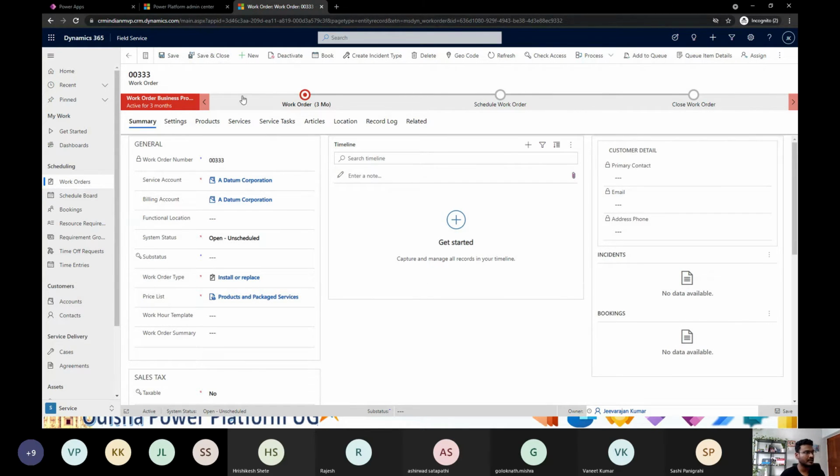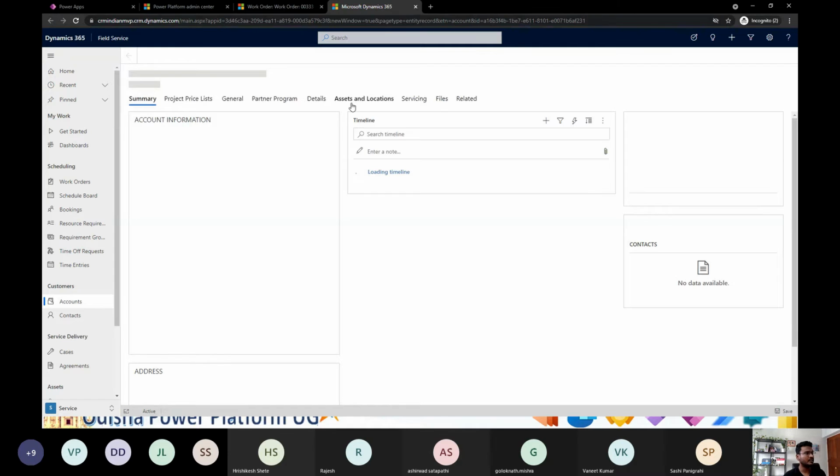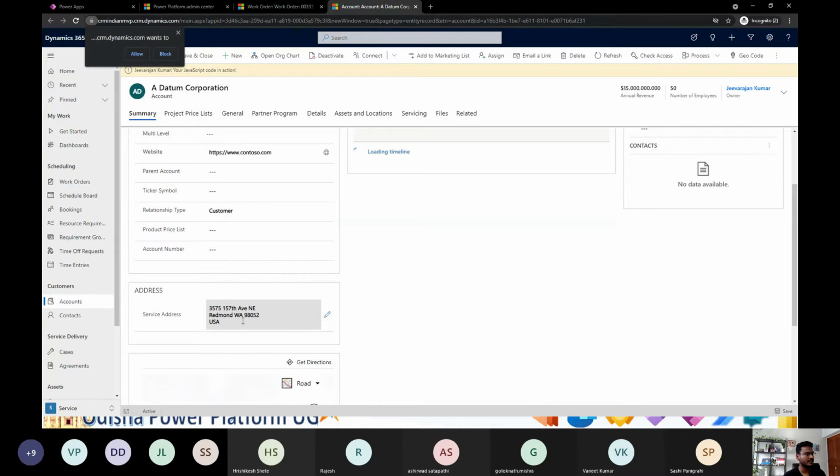So it has different statuses. Out of the box, it's just create work order, schedule work order and close the work order. But you can always add more based on your business. And this is auto-generated. If you set some prefix in your field service settings, you will see that the auto-generated number will have that prefix. As we can see, service account is compulsory, mandatory, because this defines the location where this particular service is going to be executed. In this case, our customer is A. Datum Corporation, and it will be executed at the customer's location, right? So the customer location will be the customer address in this case, and that's where it's going to be executed, which means at this address, for example, okay?